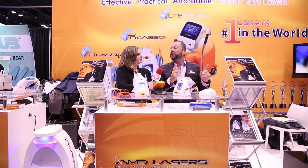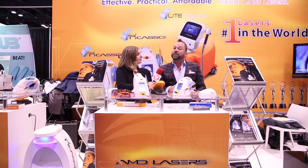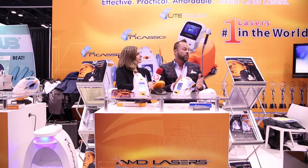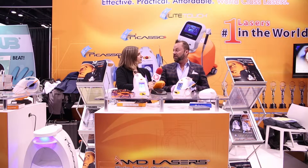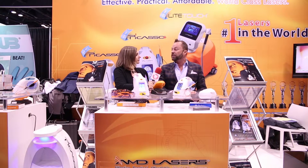I'm really excited about something else that we have right over here — it's our new Light Touch Hard Tissue Laser. Just like we made soft tissue dental lasers affordable for everybody, we did the same thing with the Light Touch. Cavity preparations with almost no use for anesthesia. Of course, it cuts bone, and it cuts soft tissue — all at about half the price, half the weight, and half the size of any other hard tissue laser on the market.